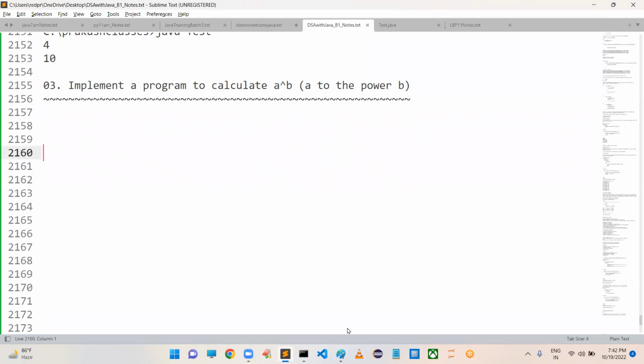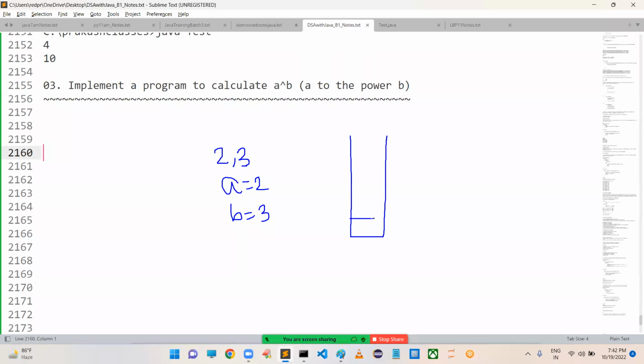Even you can understand what is happening here. Sir, since you have taken 2 comma 3, A will be considered as a 2 and B will be considered as a 3. Sir, now what we have to do? You need to maintain stack only. Sir, first store this 2, then 3 minus 1, it will become 2. Then again store this. Sir, 2 minus 1, it will become 1. Then store this. That's all.